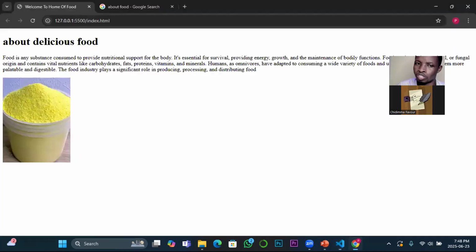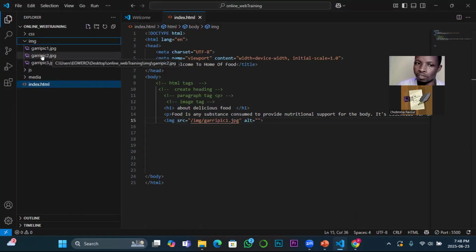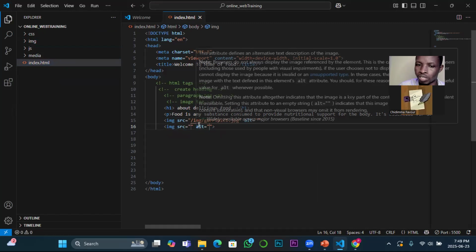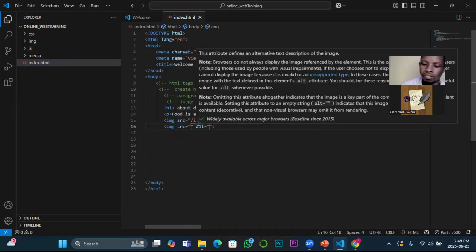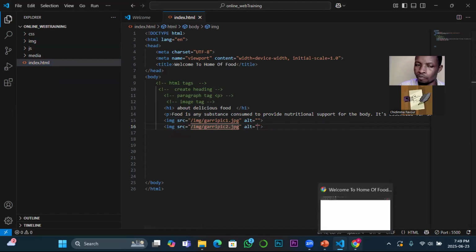So let's go back to the front end and check. You see that I have the picture here. Is that clear? Yes, sir. So now, let me do it again. I want to display this very one, the Gary piece 2. So I will come here, type img again, press enter. When it brings out the source and the alt, you also go in there and press slash to output all your directories. Then from here, you target the one you want to get the item from, which is Gary piece 2. Then if I go back to my front end, I have two of them.